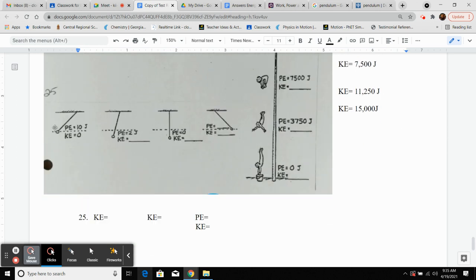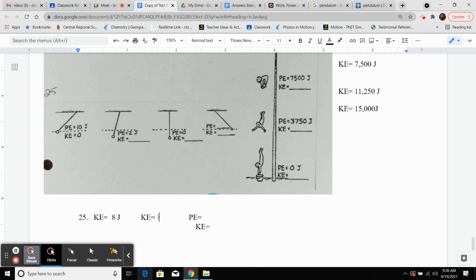And then this last one, potential energy. Look at our pendulum here. Right at the first scene on the left side, we rocked it back. Potential energy is 10 joules. What is the kinetic energy? 0. So that means the mechanical energy needs to be what number? 10. So no matter what, at any one of these positions, that needs to be 10. So if potential energy here is 2, what is the kinetic energy got to be? It's got to be 8.